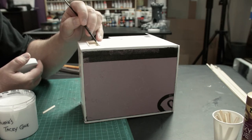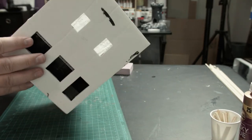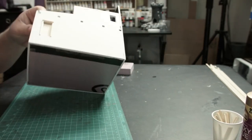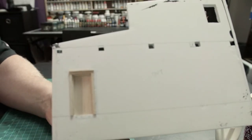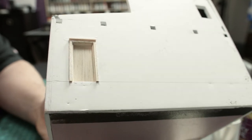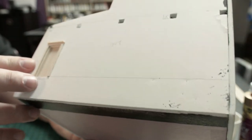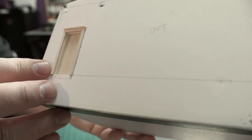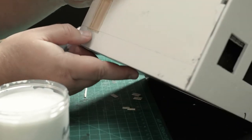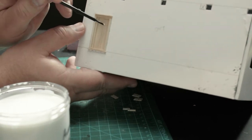Piece by piece, I put this together, with the frame and all the little odds and ends, and then eventually the door paneling itself. See, that's kind of what it looks like with the frame there. So that's about, let's see, 1, 2, 3, 4, 5, 6, it's about 7, 8 pieces of wood, I think, just for that one door before the paneling goes on. So each one of these things took me, I don't know, probably an hour to do, and I'm still not that good with it.